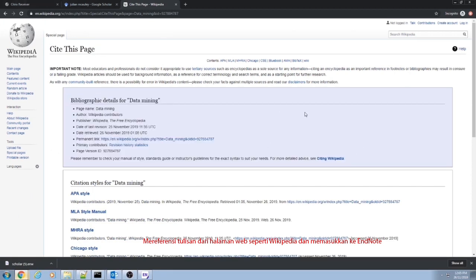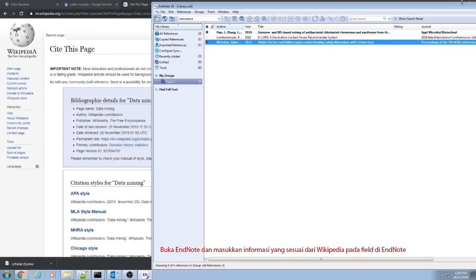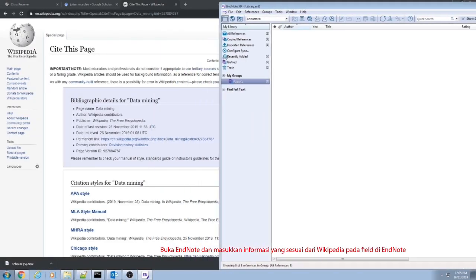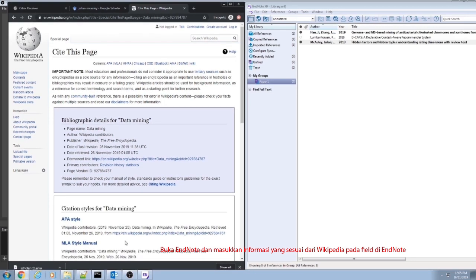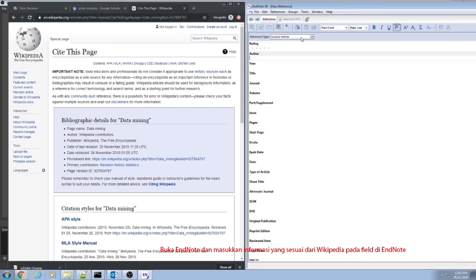This is the information that you need to manually fill in EndNote. Make sure you choose web page. Fill in the corresponding information to the right.